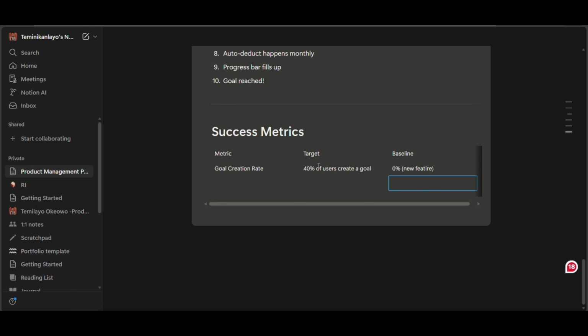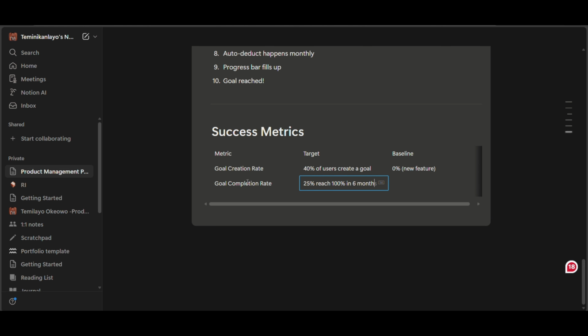It's going to be a new feature. Then the next one can be goal completion rate, which is going to be 25% reach 100% in 6 months.